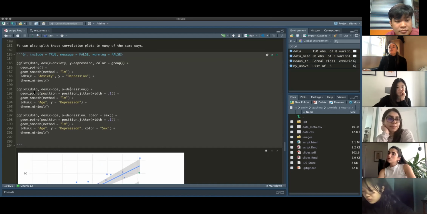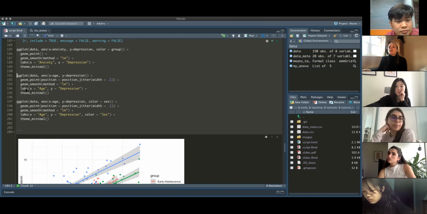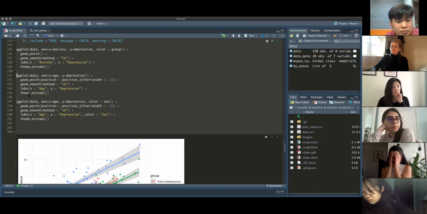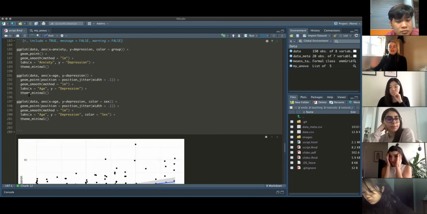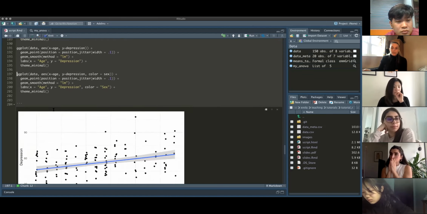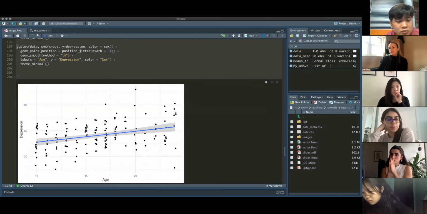You can also do, okay, I just ran a different plot here to show you guys. This is doing age continuously and depression instead of grouped, and you see a similar but shallower association between age and depression.